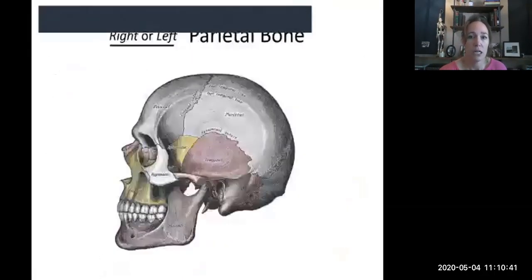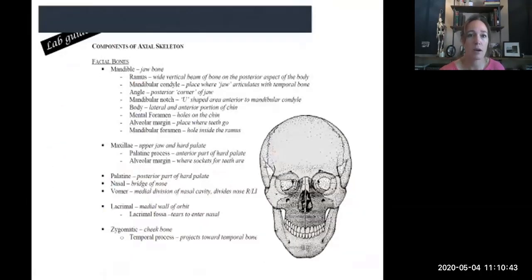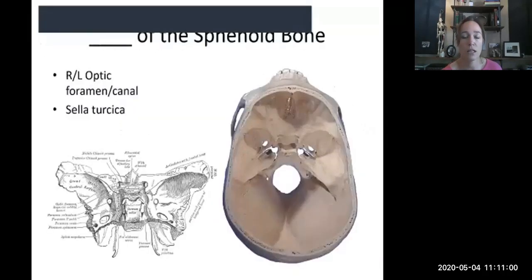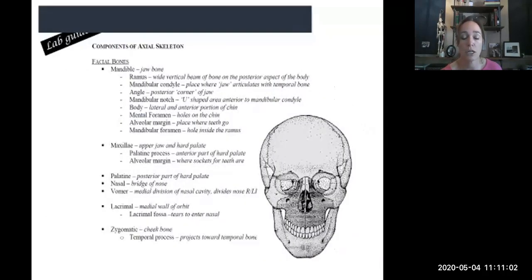So we'll move down here, sorry. This next part of the face, again, the lab guide is the way to go as far as the specific facial features and the bones that you would be asked to identify. The visual components, the best way for them, really, though, for the online folks, is going to be the worksheet. So this here is sort of a handout that's kind of nice to make flashcards and stuff from, but you can also use the worksheet images that are actually the skeleton images.